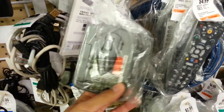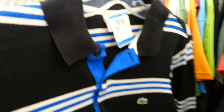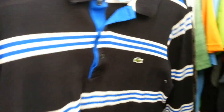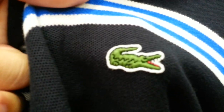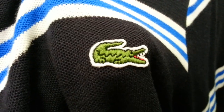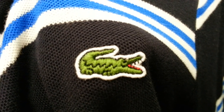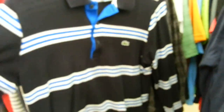No. Jenny Craig. Nice Lacoste long sleeve for $9. And in my most humble opinion, this is authentic, because I know what authentic Lacoste looks like. Number 3 regular fit, all the stitching on the croc, or is it alligator? I don't know, it's all straight and even. You got the mother of pearl buttons, turn it around. Not bad. Let's see what else we can find.